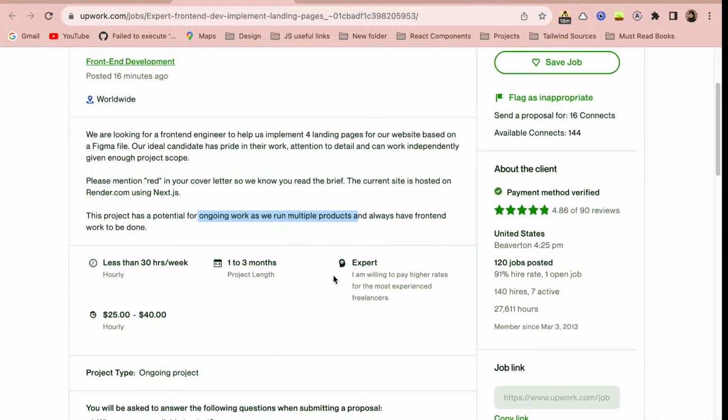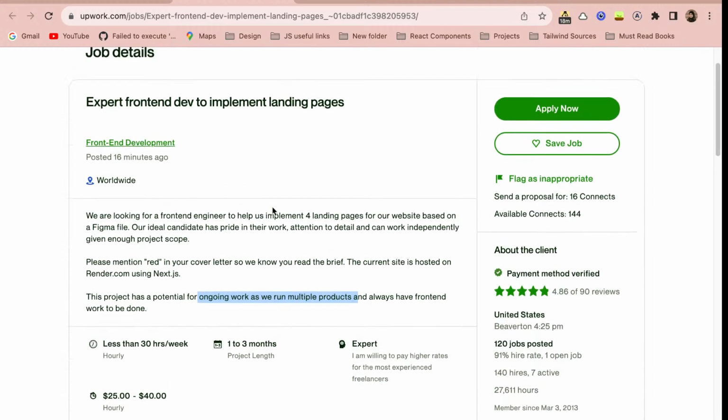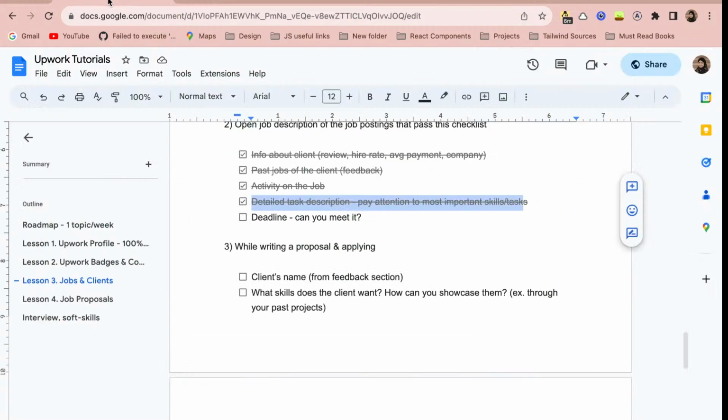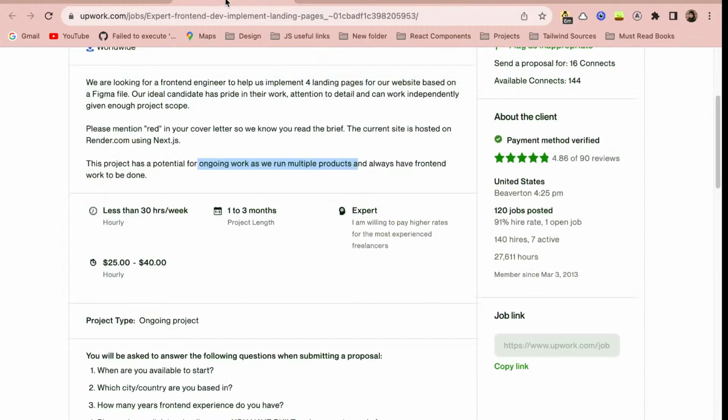Do we have any deadline mentioned here? Actually, no. If there are any, you should check, and make sure that you can finish it within that deadline. But it is actually a good idea to include your deadline when you are writing a proposal. Also check these parts. We have already checked them in the search list.